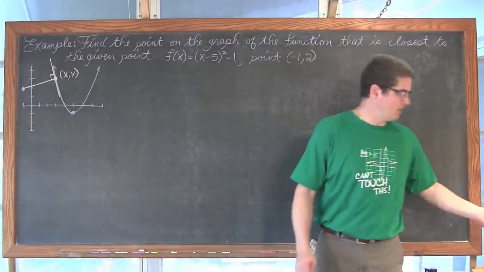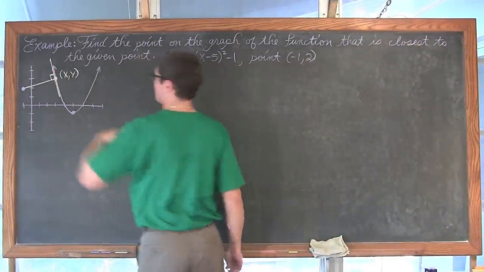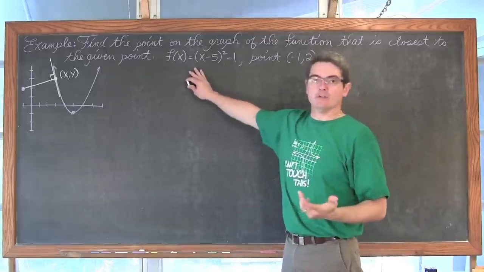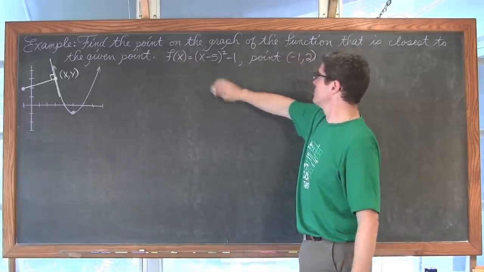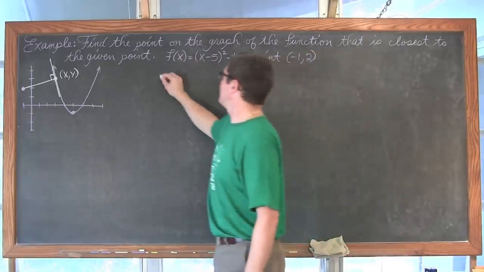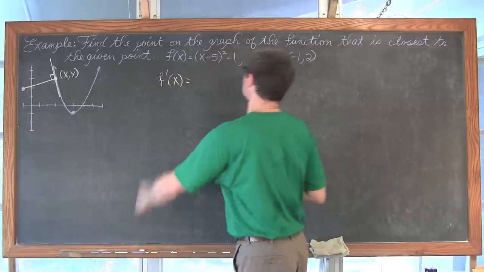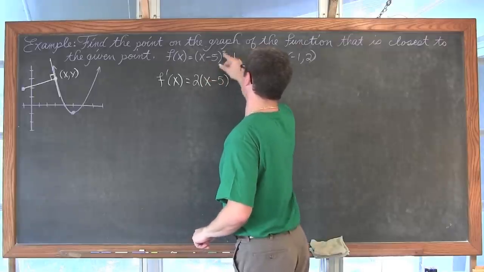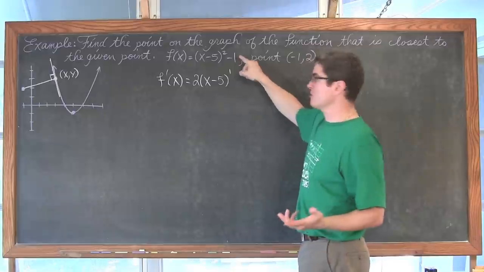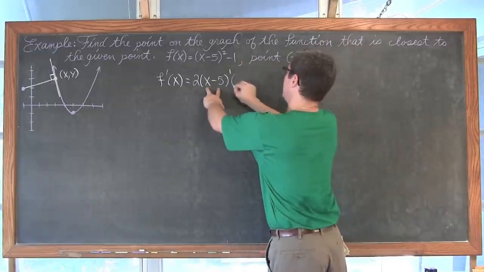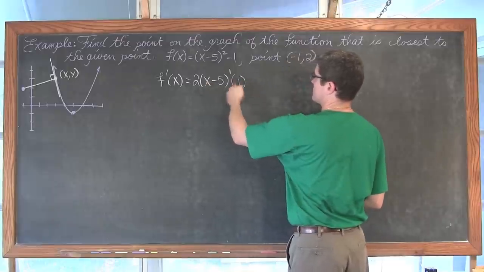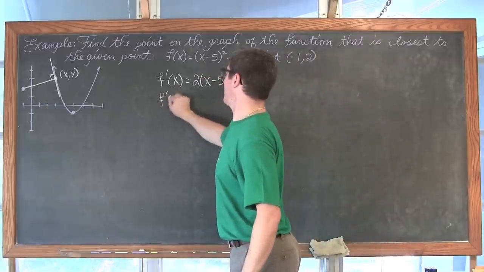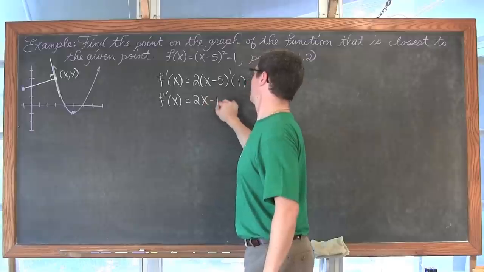Okay, slope. Well, how do you find the slope of a parabola along pretty much any point that you can differentiate it at? And with a parabola, it's going to be everywhere. Well, that's the derivative. So if f of x is equal to (x minus 5) squared minus 1, then f prime of x is going to be equal to, using the chain rule, 2 times (x minus 5). Reduce that exponent by 1, this is going to be a 0. And we're using the chain rule, so we have to multiply by the derivative of the inside function, and the derivative of x minus 5 is just 1. So it kind of doesn't seem like we're doing chain rule. And our slope of the parabola, f prime of x, is equal to 2x minus 10.